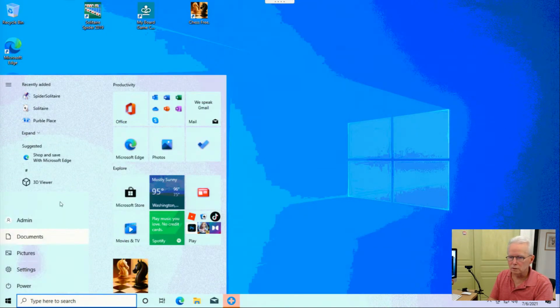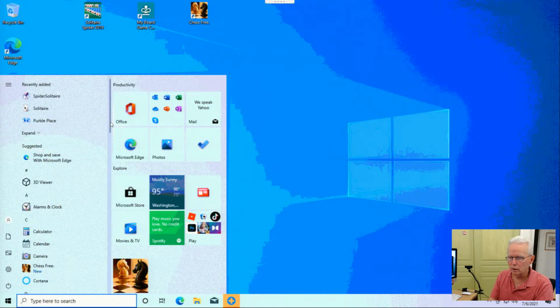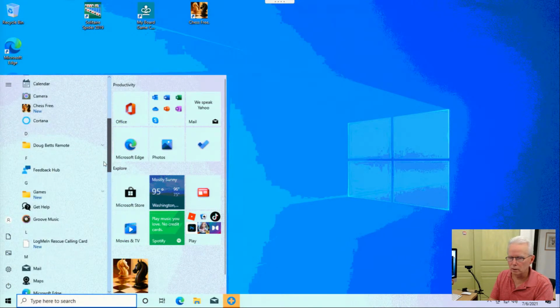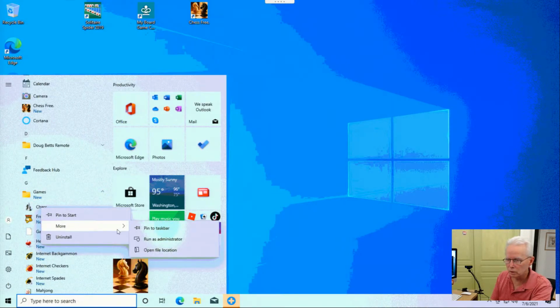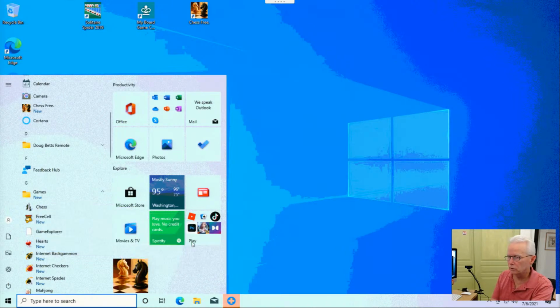So this is the start menu that it's on right now. I don't want to drag it to the start menu. I'm trying to drag that out onto the desktop. How about if I right click on one of the games, can I go to the location, open file location?